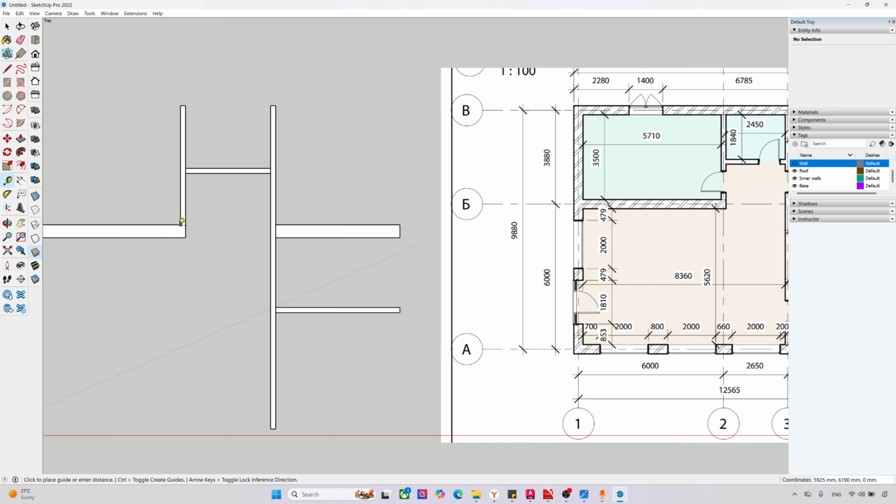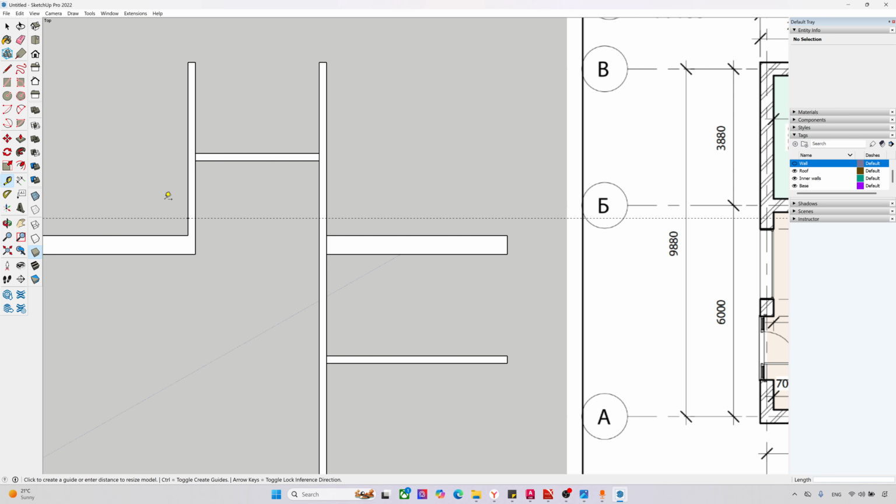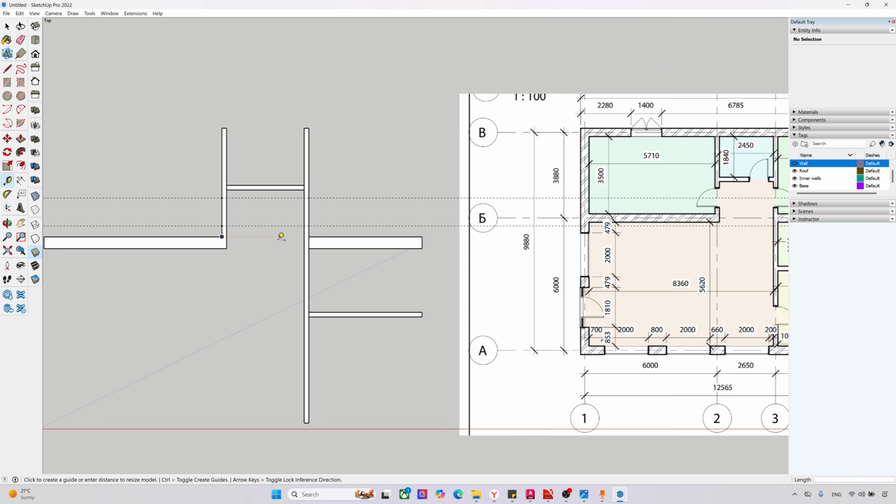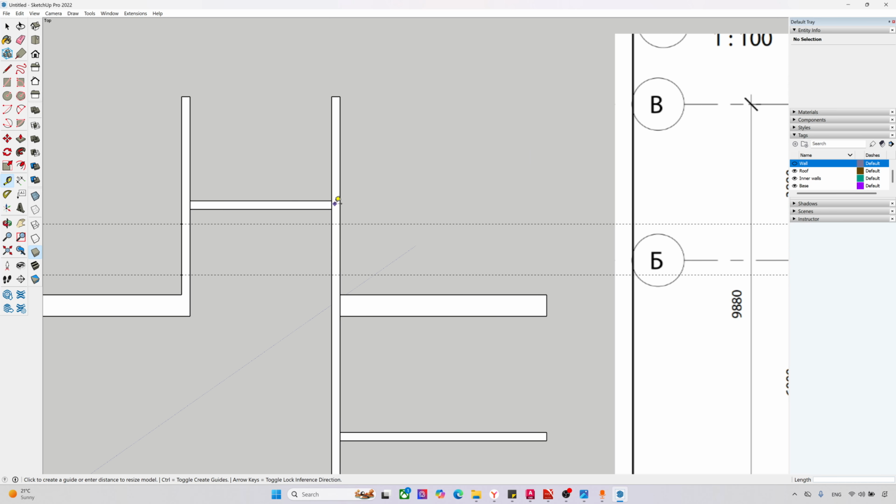So let's guess and create something from whatever we have here. 350 maybe, and it is 900. I'm just guessing. No need to use something exact. Right now we are just practicing, so you can also just guess what kind of dimensions we have here.